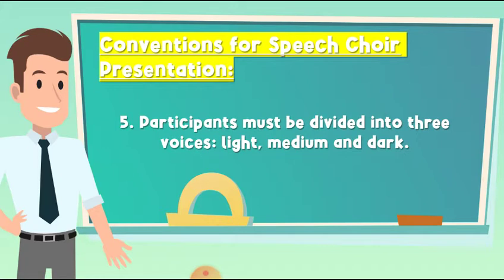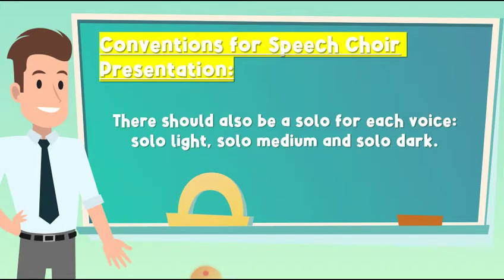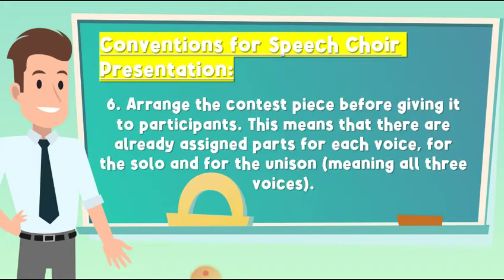Fifth, participants must be divided into 3 voices. We have the light, medium, and dark. Light voices are often chosen from the first year females. Medium are also females with deep voices. Dark are of course only males with very deep voices. There should also be a solo for each voice: solo light, solo medium, and solo dark.